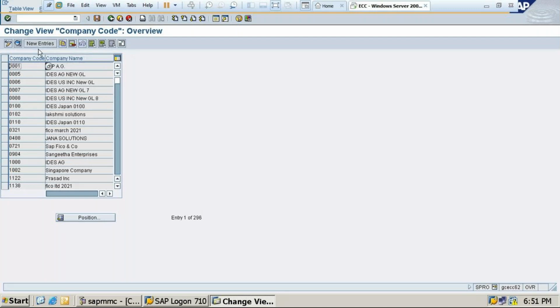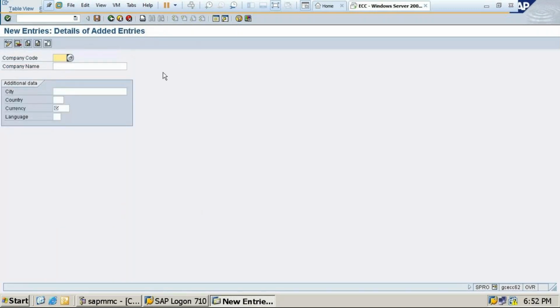This all has been created. Click on new entries. Now we are creating the company code MT28. What is the company name? Tata Group of Company 28. City is Bangalore. Country India.